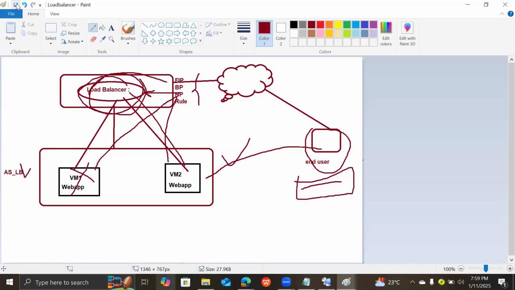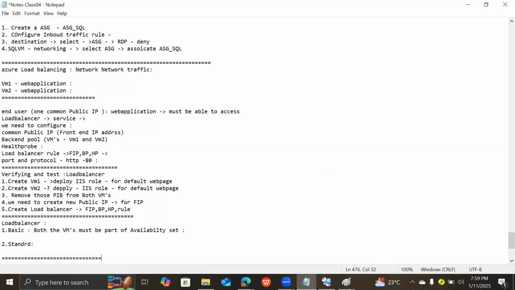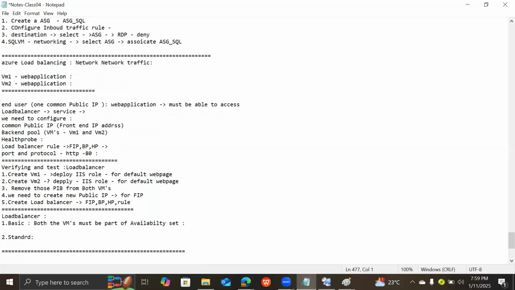Yes. This is the load balancer topic, so we'll complete it. A few more topics are for network security. So far we created the NSG, the application security group and the load balancer. So far we are connecting through the public IP address, right?